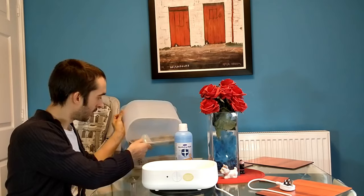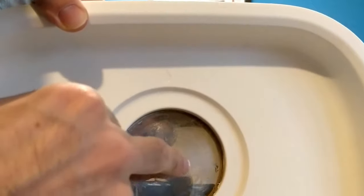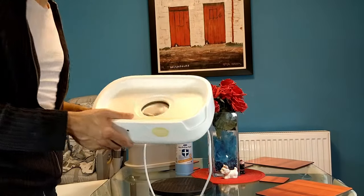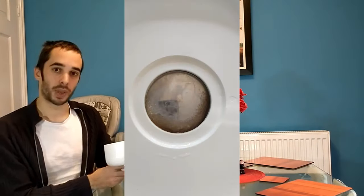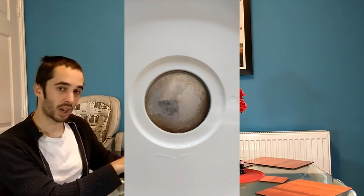Let's talk about maintenance of the machine. How do we maintain it? Well, you have to clean the trays. Your main thing to clean really on this machine is the base unit. I'll bring this up to the camera. And as you can see, there's a bit of limescale on here — it's not too bad because I've cleaned it. I will show you another picture which shows it once it's built up. What happens is the limescale builds up every time, and if you don't clean it, it will start to burn onto the heating element. That can cause issues — it can cause your bottles to get dirty, the whole steriliser to get dirty, and it can potentially damage the heating element. I think it may void your warranty.